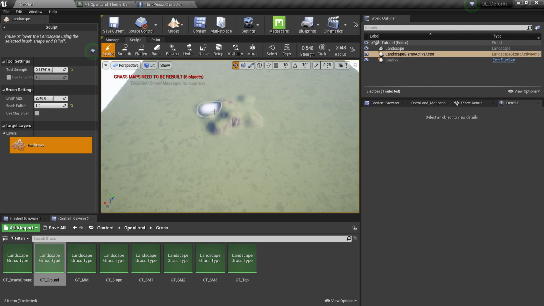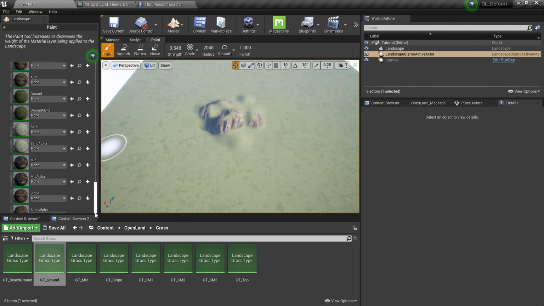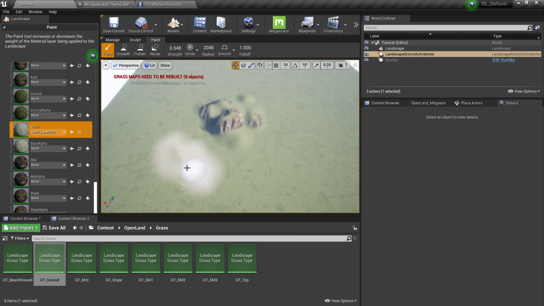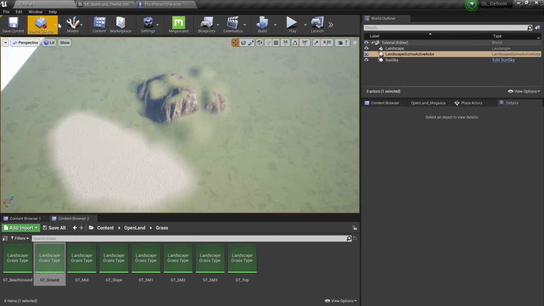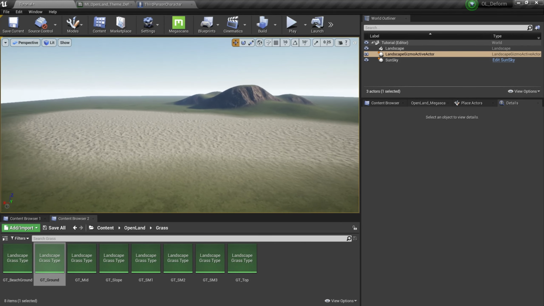So it's not important to have something like this, but I'm gonna simply sculpt something. And then I'm going to go to the paint section. I'm gonna paint some sand, so we can enable the landscape deformation support on this section. Right, I'm gonna paint some sand like this. All right, then I'm gonna close this. Now we have a sand layer like this. Yep, it looks pretty decent.